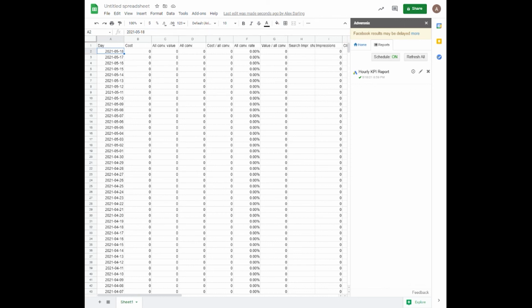So from here, you have your automated KPI hourly report, sorted by days, which is enough for like 99% of stakeholders. And people are going to think you're a genius. But say you work with investors or C-level executives, venture capitalists, or just people that are super into the data and the metrics, this is basically your source data that you can then start to manipulate and combine with your other advertising work.